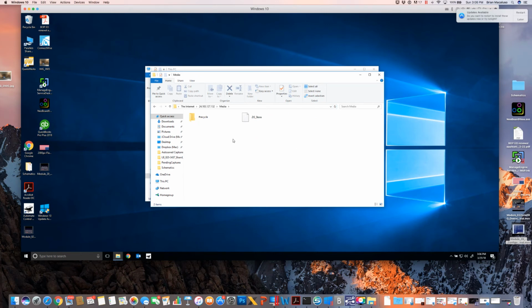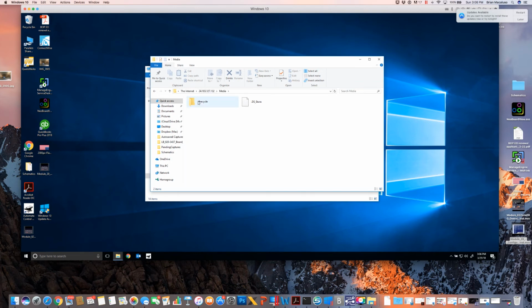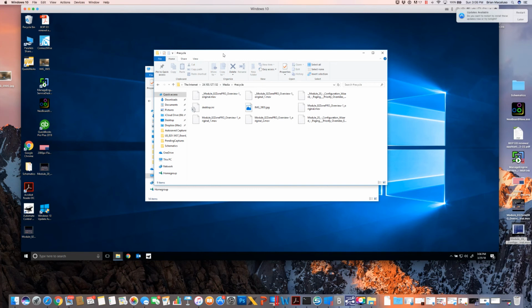Now, on the Diskstation, you can turn this on or off. If it's on, it consumes more storage than if it's off. But these folders have what's called a recycle folder, which contains the contents of files that you deleted, in case you change your mind and you don't want to delete them. You can just go back into the recycle bin and undelete it. But again, it does take up storage, and it could fill up your machine more quickly if it's on, if you don't know that it's on. So if you want me to turn that off, I can certainly turn it off, but it sometimes is a good thing to have as a little bit of a hedge against accidental deletions. But you do need to do periodic maintenance on the recycle bins so that you can delete them and free up space when you need to.